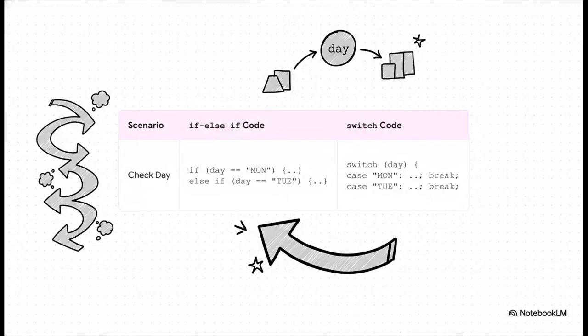And here you can see exactly why the switch is so nice. On the left, that if-else-if ladder, it works, but it's pretty repetitive, right? We keep saying day equals equals over and over. Now look at the switch on the right. So much cleaner. You just say the variable day one time, then you list out each case you want to handle. Oh, and see that break keyword? That's essential. It tells Java, hey, we found our match, run the code, and then get out of the switch. Without it, the code would just keep running into the next case, which is usually not what you want.